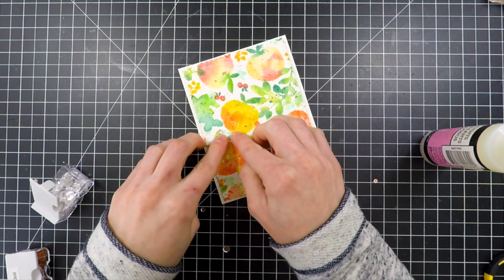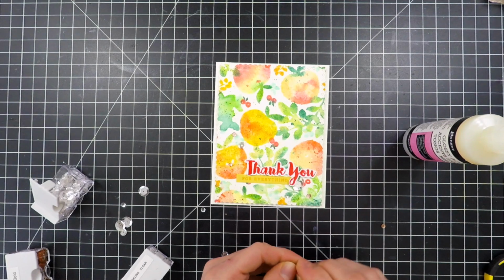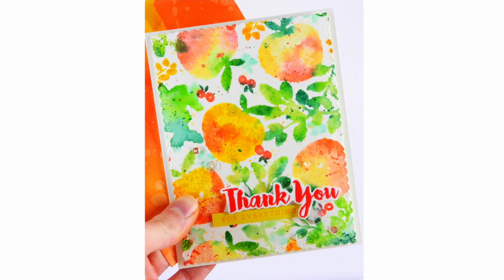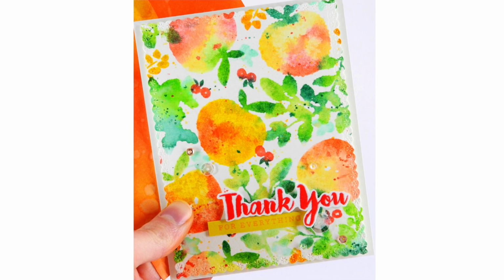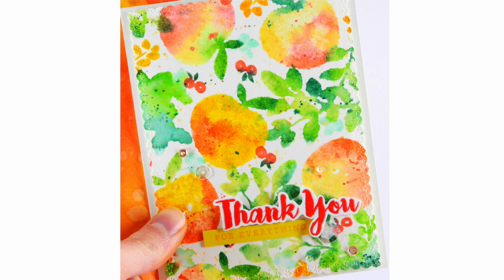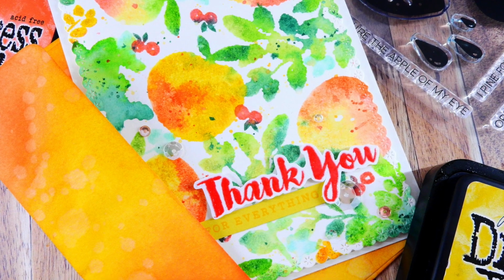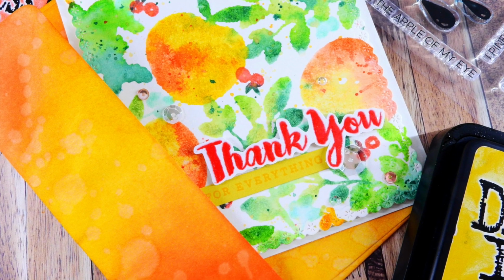I used rose gold sequins and some sparkling clear from Pretty Pink Posh. I really like how the rose gold matched the peachy colors that are in the card and just added a little bit of extra something special to the card design. So here's a close-up look at the finished card, and I also created an envelope to match with it by using some of the same Distress ink colors that I had used on the stamping. I just ink blended those onto a plain white envelope, added a few water splatters, and I was good to go. It matches the card really beautifully, and it just finishes off the whole design.